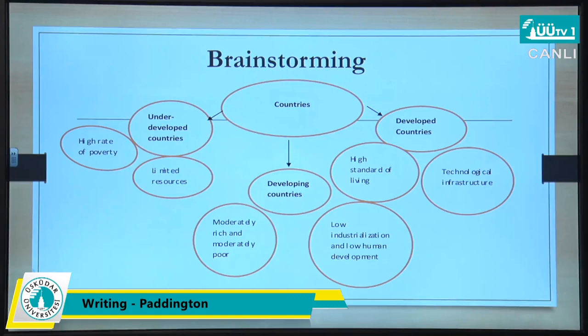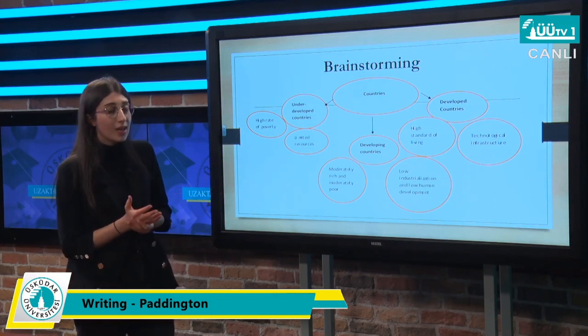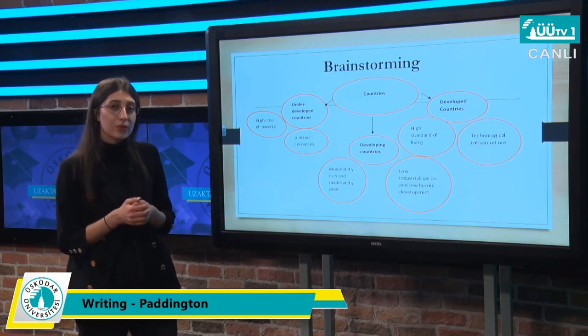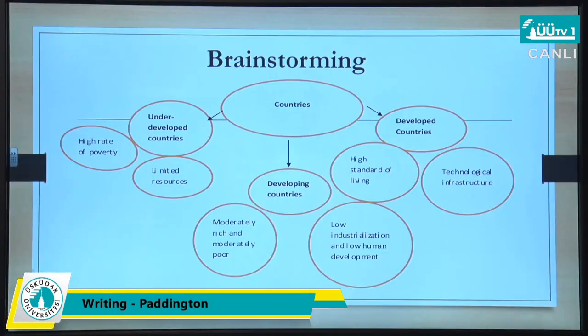Okay, so we have finished the main steps of writing an effective essay, and here I just wanted to present some other topic. Let's say you have an exam and the topic is write about the types of countries. So it is up to you. We have a lot of different countries in the world, different types, and you can choose, for example, here we presented 3 main types, like underdeveloped countries, developing countries, and developed countries. And basically you just give the information. Here in the brainstorming part you are giving information about underdeveloped countries, developing countries, and developed countries.